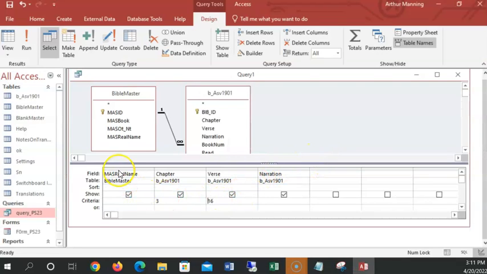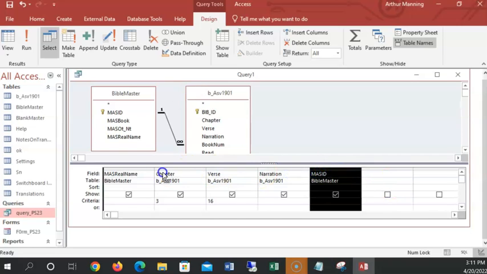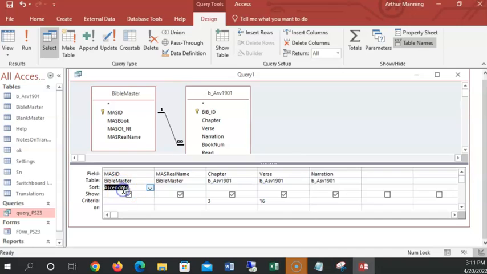We could sort them alphabetically by book, but just in case they ever were put in the database out of order by book number, I'm going to add book number, and I'll bring that to the left, and sort it by book number, ascending, but I don't need to see the number of the book.